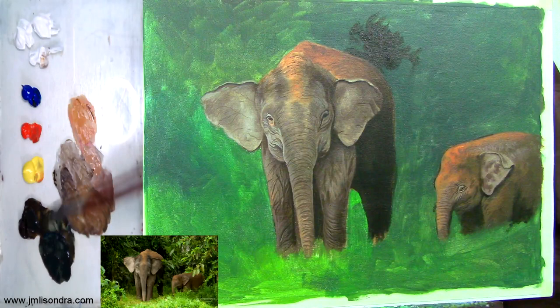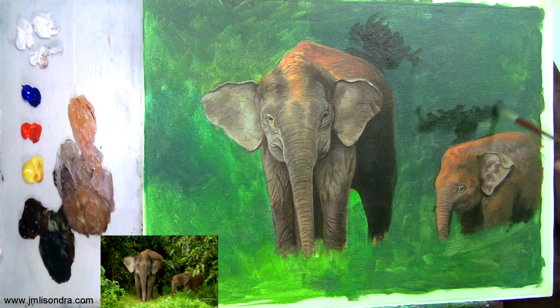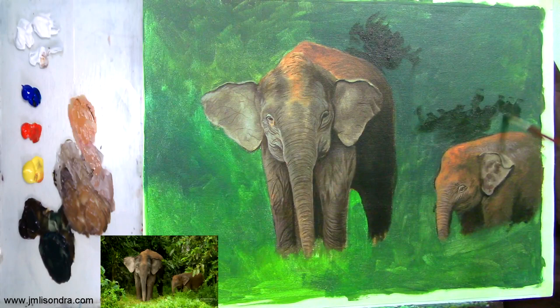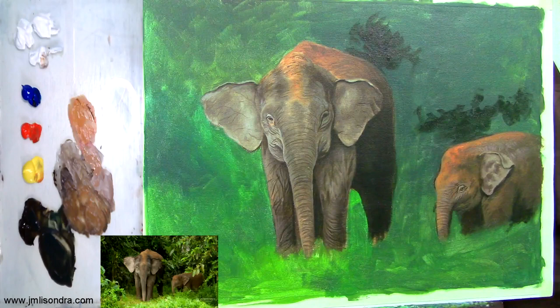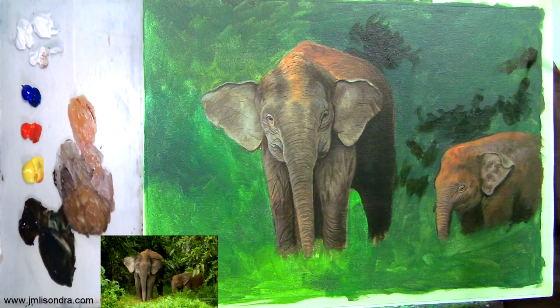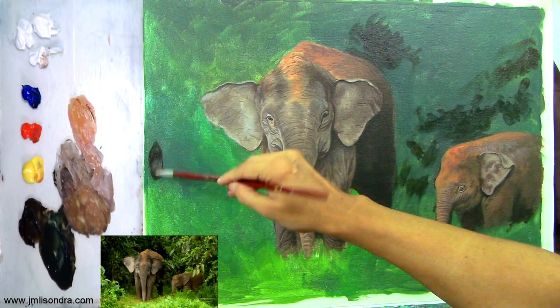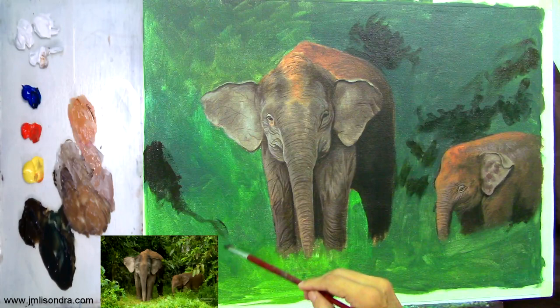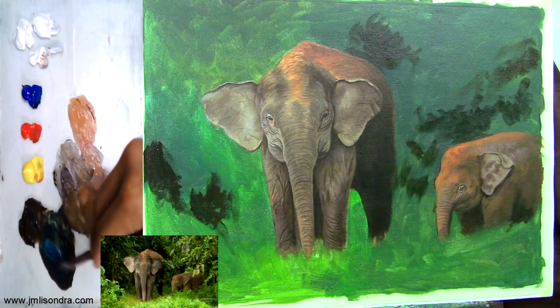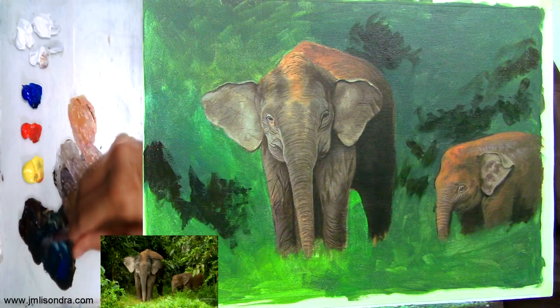And also here on the part of the head, the baby elephant. I think here, just a little dark tones. Got some blue. And also here. Add more blue. And let's add some here.